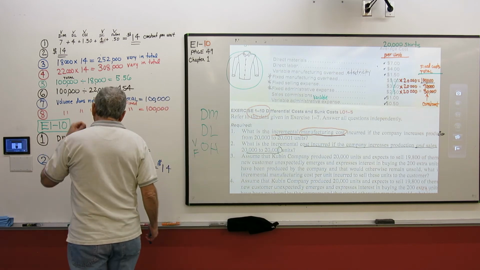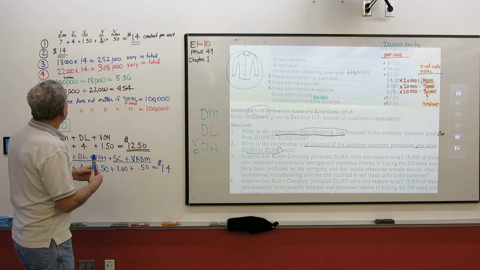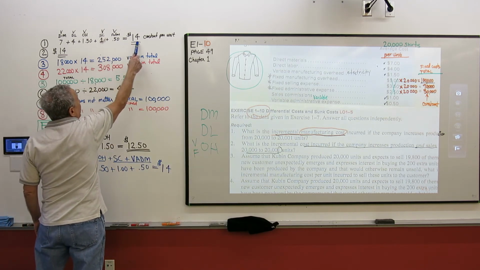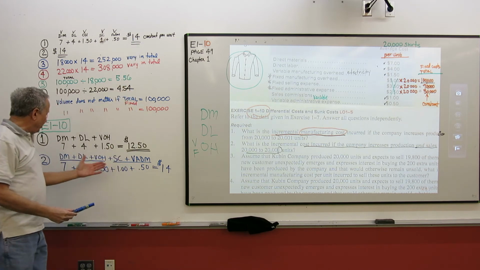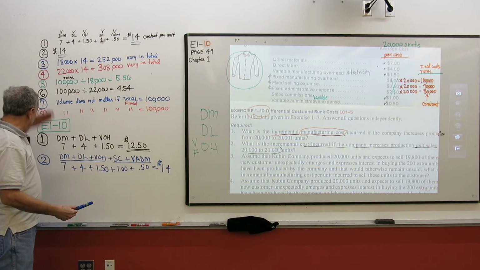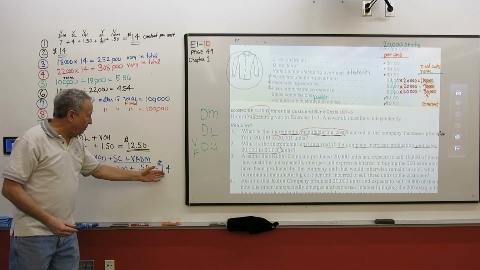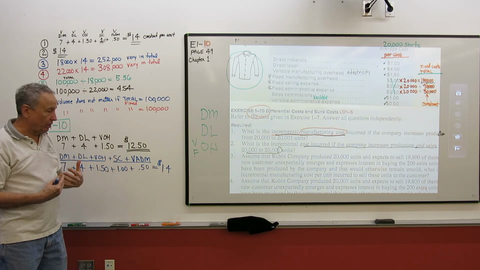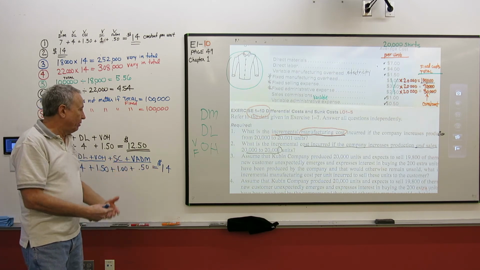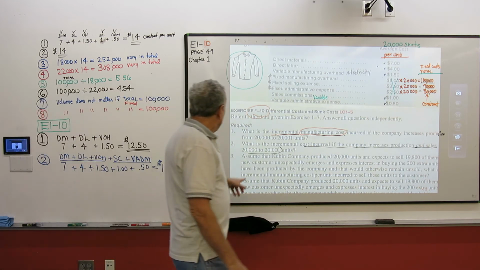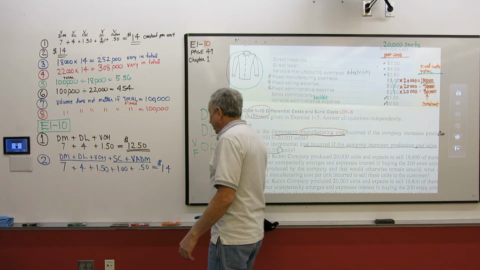And by the way, this does link up with what it said up here: what are all the variable costs? Well, the variable costs make sense, that number 1 from here is number 2 from here, because guess what's going to happen? If you sell one more shirt and make one more shirt, the $14 will be your incremental cost. Let's do 3.